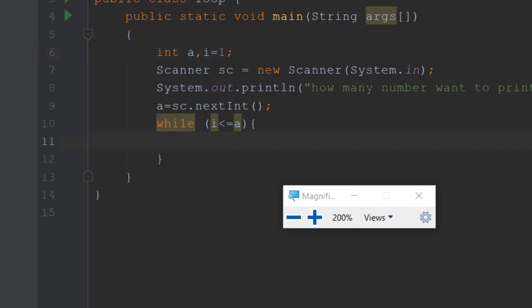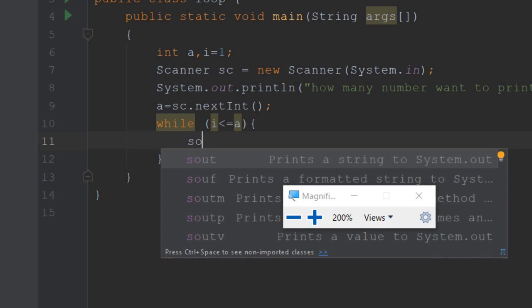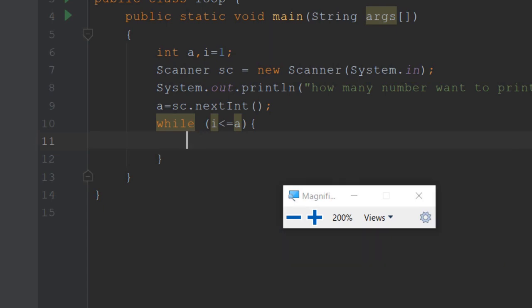So now I want to print there system.out.println. Okay, before printing the ith iteration, you first need i to be incremented by one. You don't have to give this increment in the while loop condition, but inside the curly braces you have to give that. Otherwise your program may not work, actually it errors.